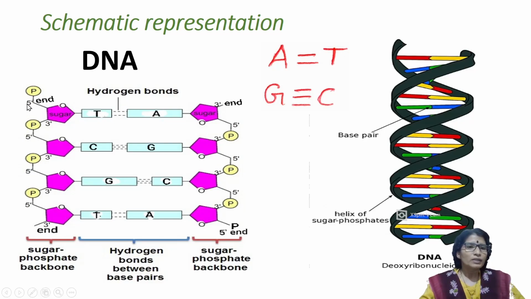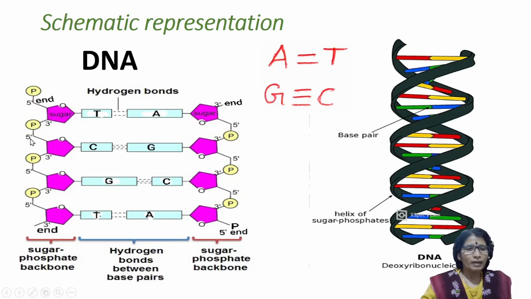What about this 5' end? Here you can see this sugar molecule, a pentose sugar, has 5 carbons. This is the first carbon, second carbon, third carbon. This is the fourth, this is the fifth carbon. To this fifth carbon, a phosphate group is attached. After that, nothing is attached to this. It is not continuing with that. So that is why this is completely lost. That is why, due to the presence of the phosphate on this fifth carbon, on the name of this fifth carbon, the end is the 5' end.